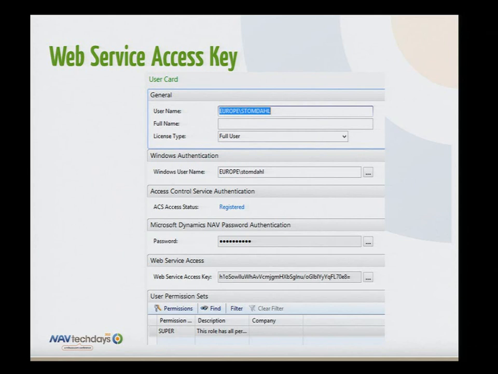I don't know if you recall the user page here, but we have something called Web Services Access. And you can see here, something I didn't mention when I first configured, there's a long key there. It's called Web Services Access Key. And when you press the Assist Edit, you will get this new little page where you're just able to press one button, say Generate. So you can generate a Web Service Access Key, and you can set expiration to it. So this key will only be valid for a month, 2 months, 2 days, something.